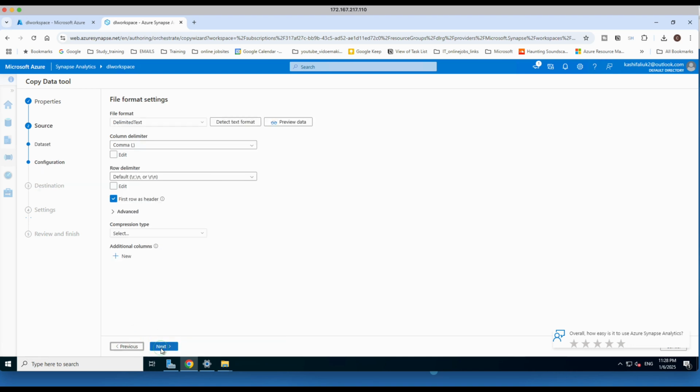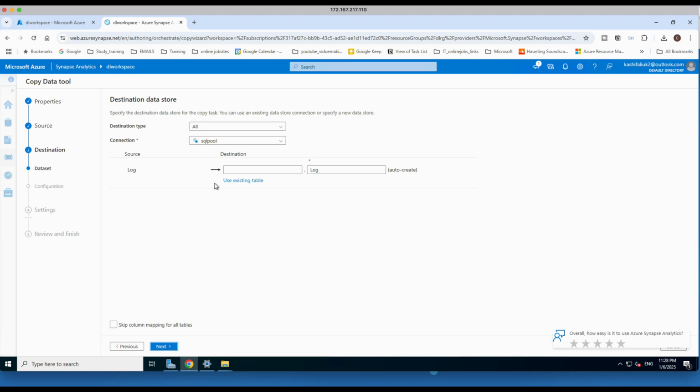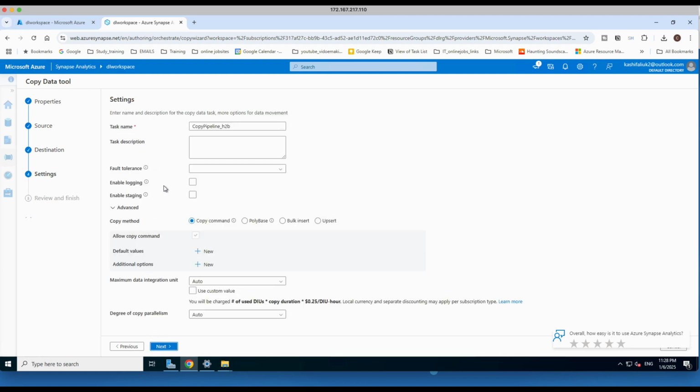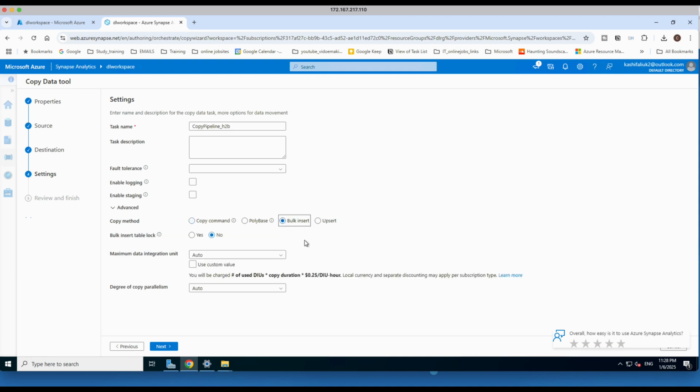So we selected the SQL pool, and we don't want to map at the moment, so we skip. Next, and yes, next. This is the task name for the pipeline which is created. For the copy method, we just want to bulk insert the whole file in there, so we're using bulk.